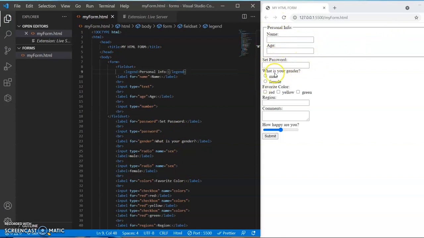You group the rest: group the password to account info, move the gender to the personal info and group it as part of the personal info, then group the password, and then the favorite colors as other info, group region as location, then comments and how happy are you as feedback.